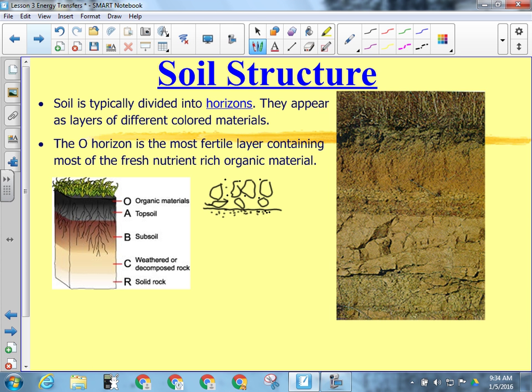All right, so things you'll need to remember: A, B, and C horizons. What's in each one? A horizon is topsoil. B horizon is subsoil, clay. C horizon, rock. Again, this is also why the lithosphere has a very small part to play in transferring energy. Energy just does not flow through solid materials very well over large distances.